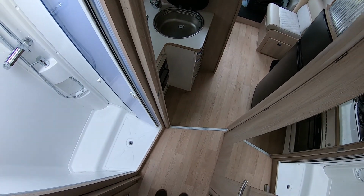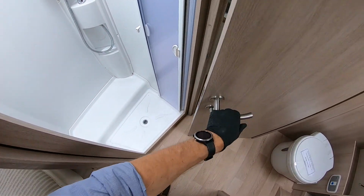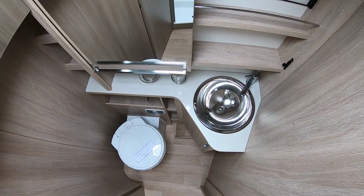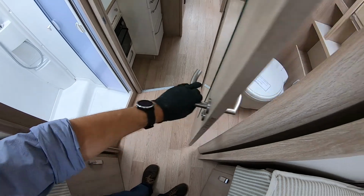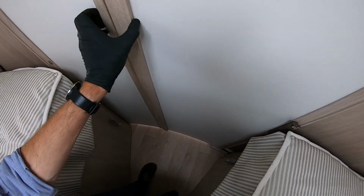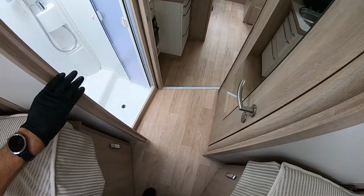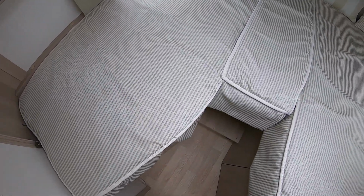And then moving back again, we have a completely separate shower cubicle, which is nice, on what would be the passenger side, behind the passenger side. And then this door creates a little privacy door to the lounge. And then we've got the nice sink and toilet separate from the shower on opposite sides of the motorhome. So not only does that door form a privacy door to the lounge, but you've also got these sliding doors which come together and completely seal off the bedroom, and they're just on little sliding rollers there. And then you've got the nice sort of fixed single beds with the bolster cushions in the middle to make it almost a huge double. So that's the floor plan.